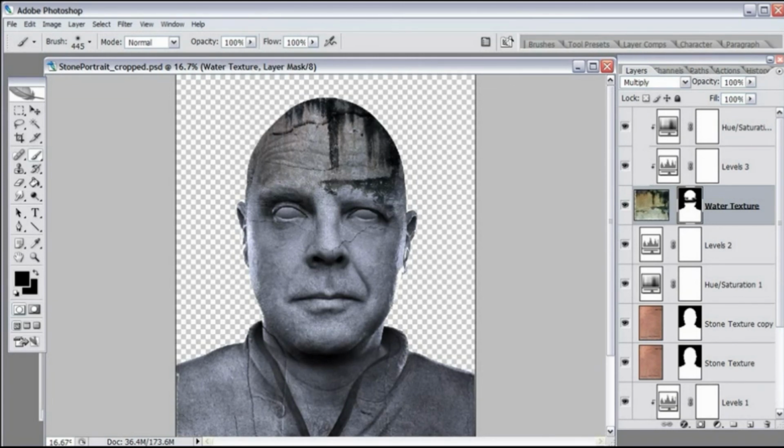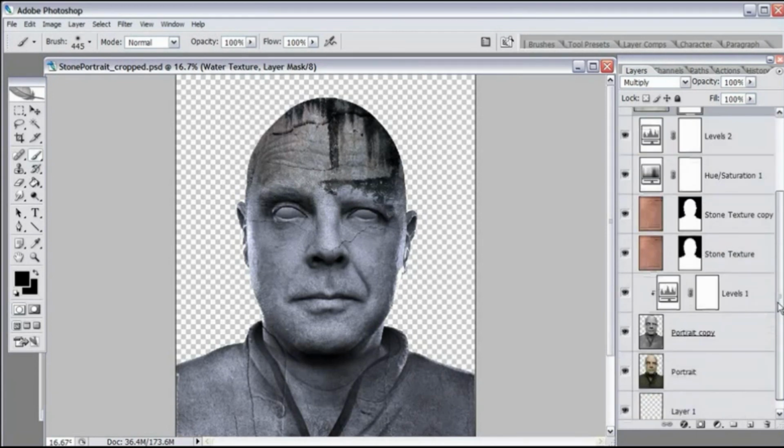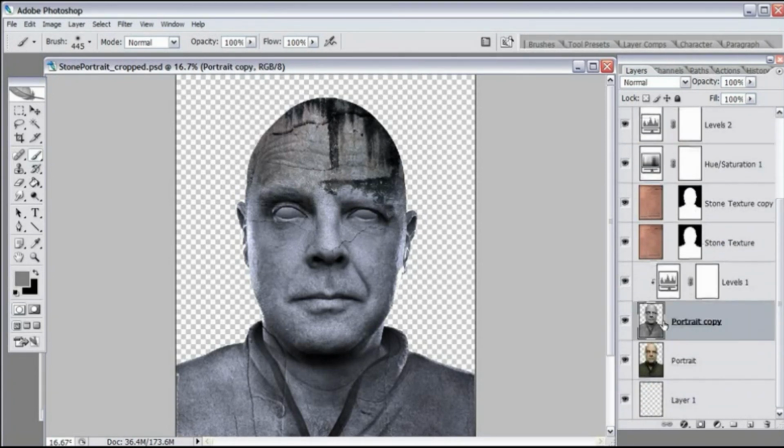So what I can do is load the transparency of the portrait copy at the bottom of the layers palette. I'll hold down Control, which is Command on the Mac, and my hand will turn into a little selection tool here, and I'll click on that layer to load its transparency.